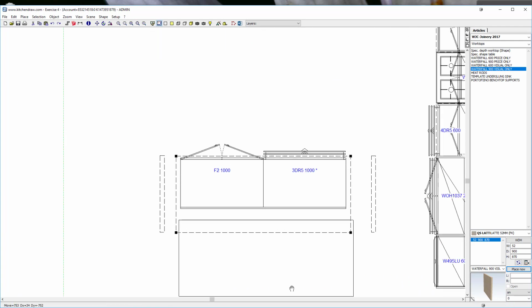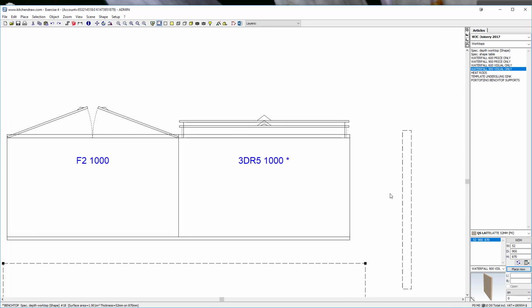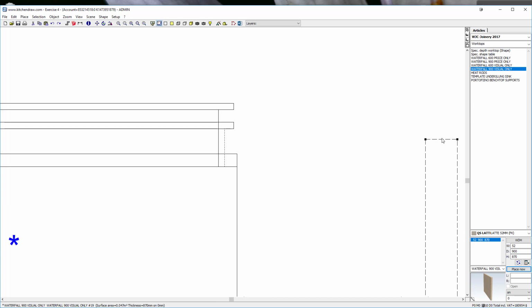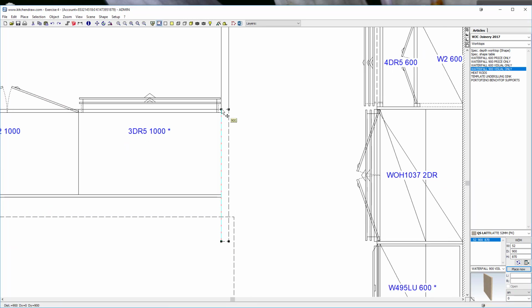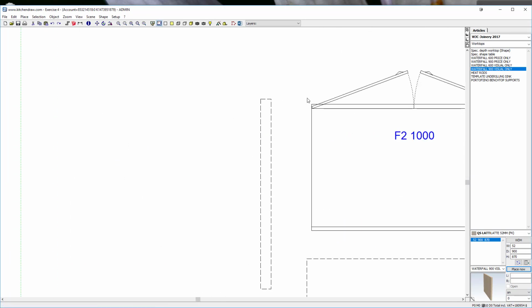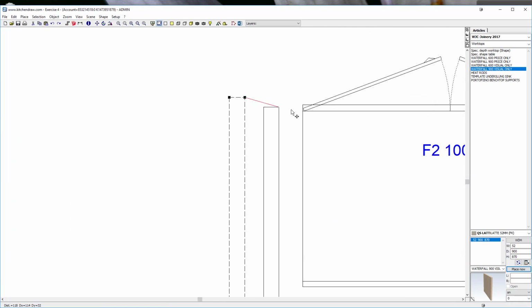Remove this benchtop also. It doesn't have correct dimensions, and move waterfalls there. Make place for 20 mil overhang. Same thing on this side.